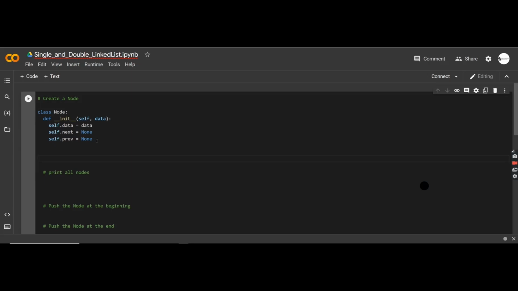So this is a node. What we did here was give a data point those properties we spoke about, next and previous. What we want to do now is create a doubly linked list, so we need another class.